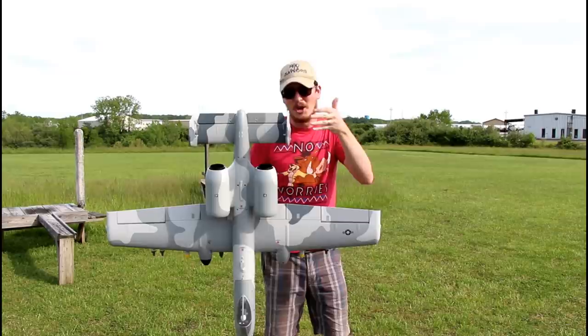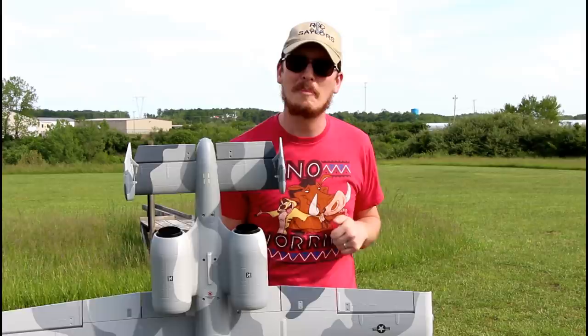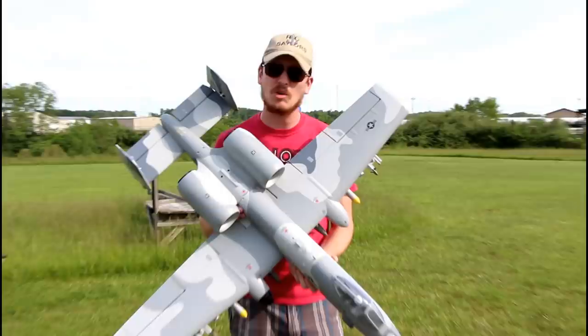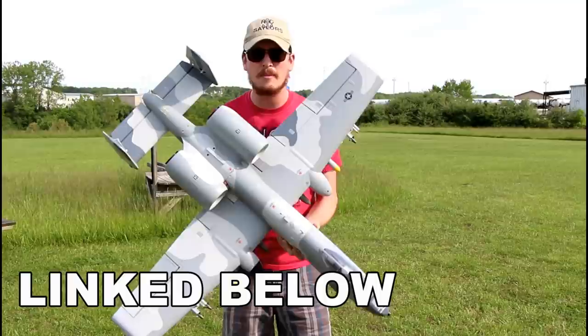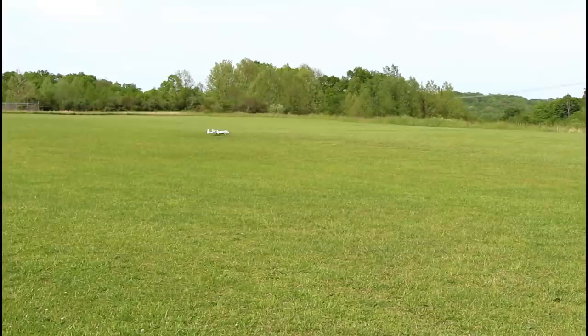Before I put it in the air, I'd love to hear from you guys in the comments below — who has picked one of these up? Do you go along with what I'm saying, how it flies perfectly on rails? If you have questions, let us know. This puppy is back in stock very recently — they sold out after the first shipment. It's back in stock, which is why we wanted to jump in front of the camera again. If you're looking for a spring, summer, or fall season of flying, this needs to be in your collection.